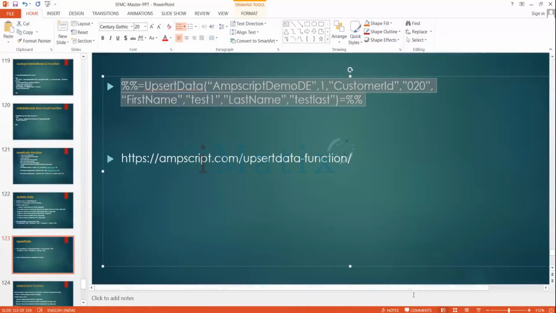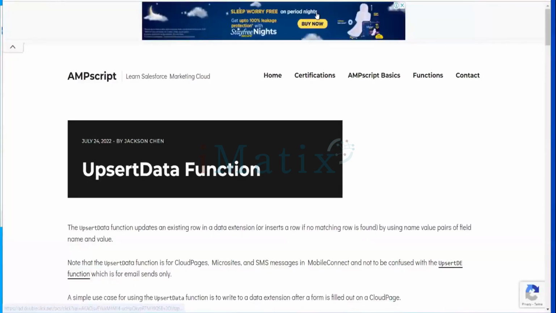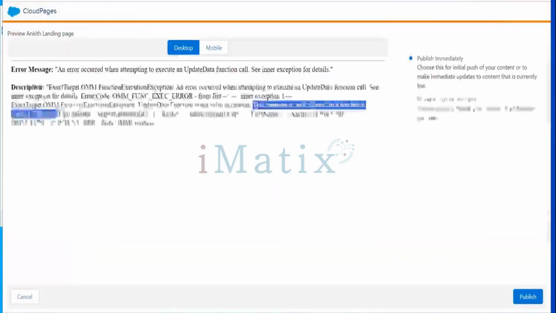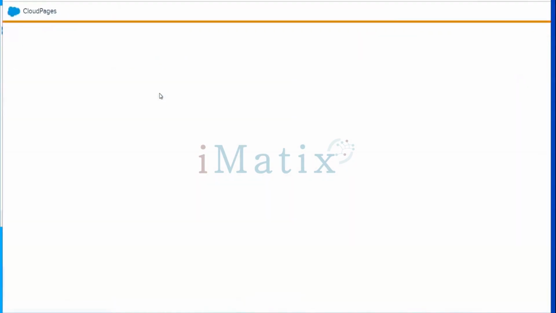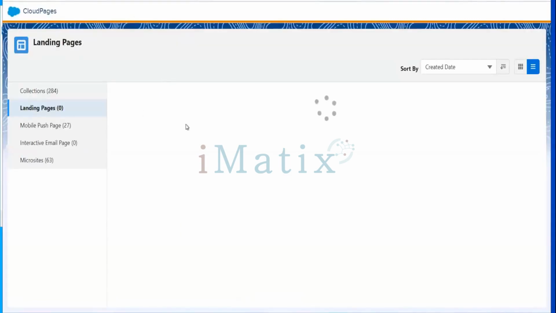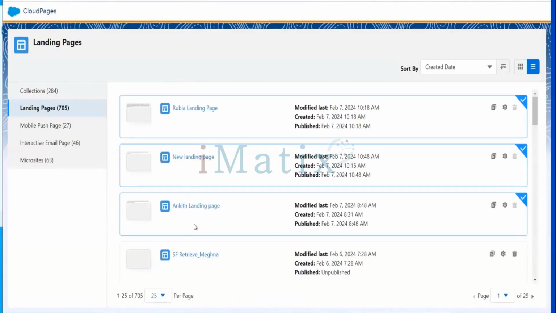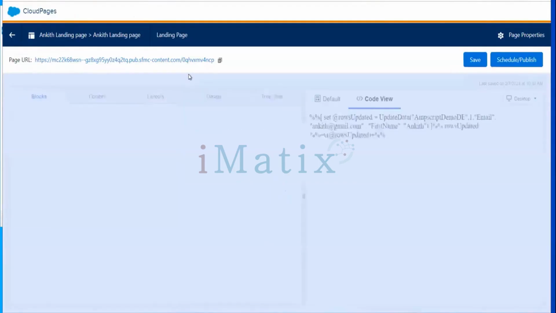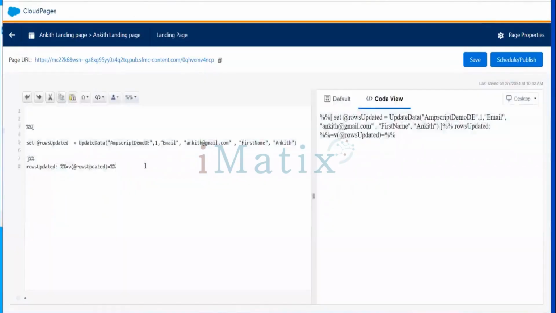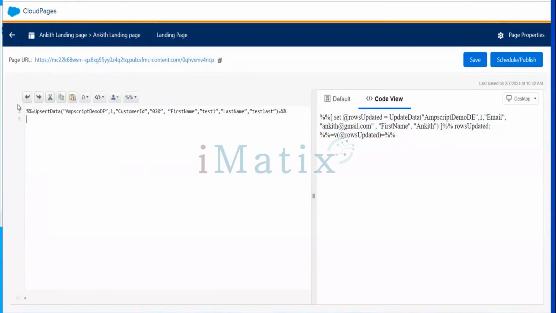No issue, it is not executing, but it is a concept. This is the syntax.